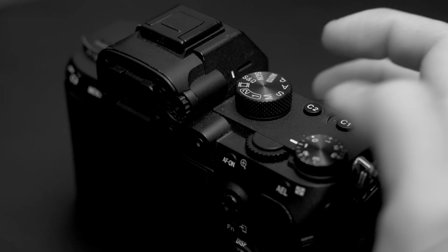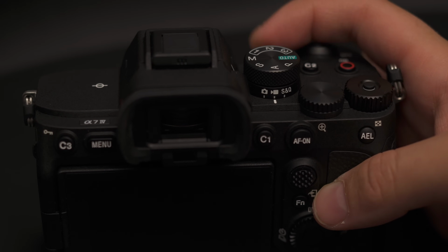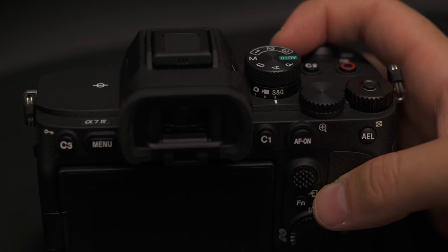And I feel like Sony has really listened and taken stuff that we like from the A7S III and the A1 and put it inside of the body of the A7 IV. So Sony has come up with a new design of the mode dial and went from this classic simple design to a more dual dial thingy. I don't know the specific name for it, but I really like that.